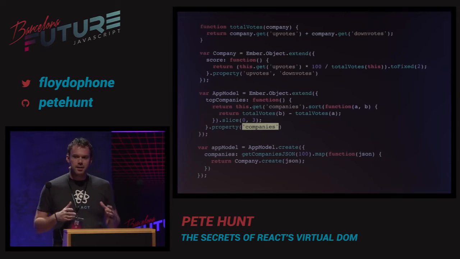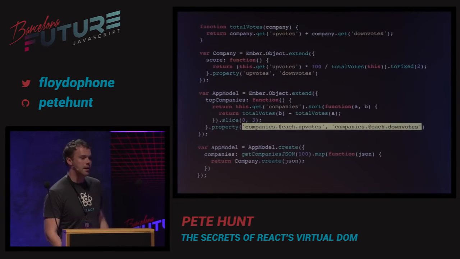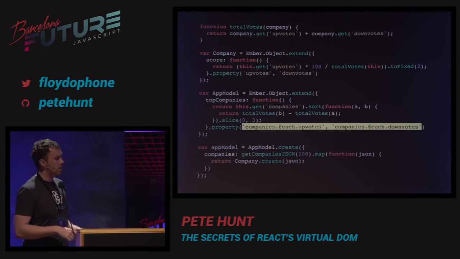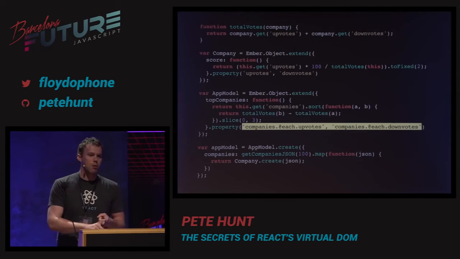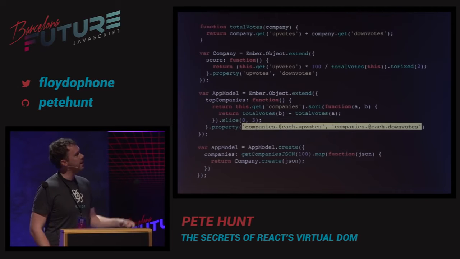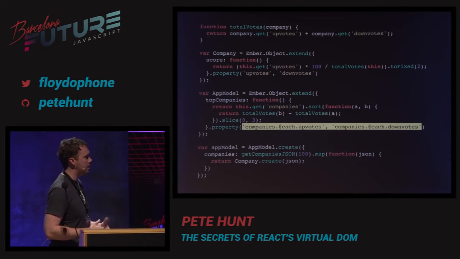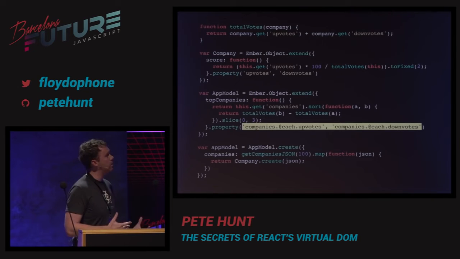We actually have to dive into each item and observe the upvotes and the downvotes inside of each item in this array. Now, first of all, there wasn't like a compile time or a runtime warning that could help me out with solving this. Additionally, this is a domain-specific language for expressing these relationships. So no static analysis tool understands it.